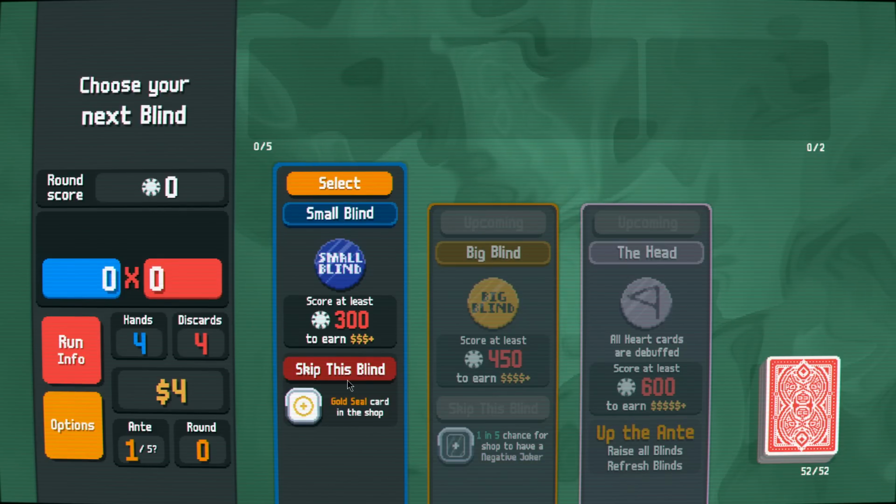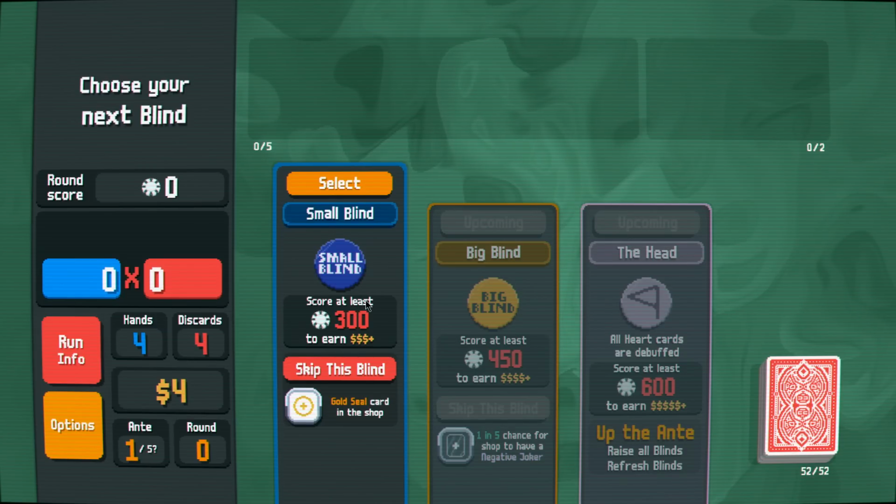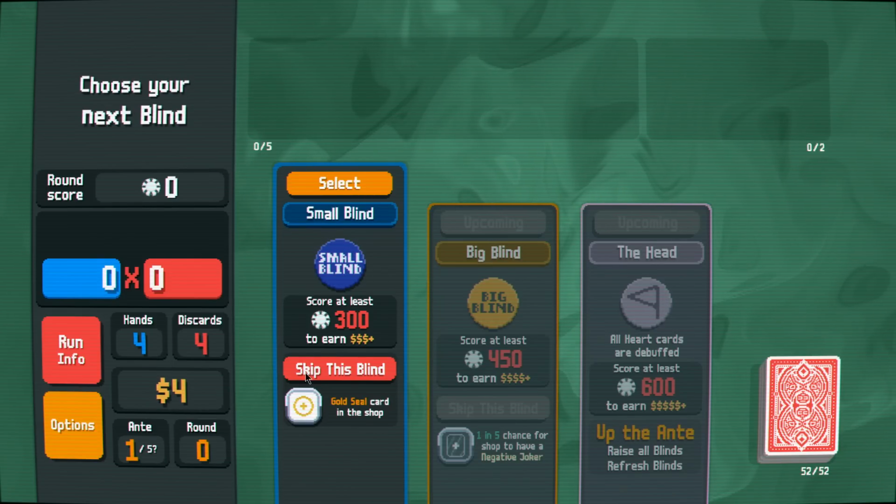The only other thing you need to know is that you can skip the blind instead of playing it, so you don't get money for playing the round, but you get a bonus effect at the bottom. So if I skip this blind, I'll get a gold seal card in the shop, which isn't very good. I don't tend to do this. I don't really like skipping the blinds, but let's get to it.